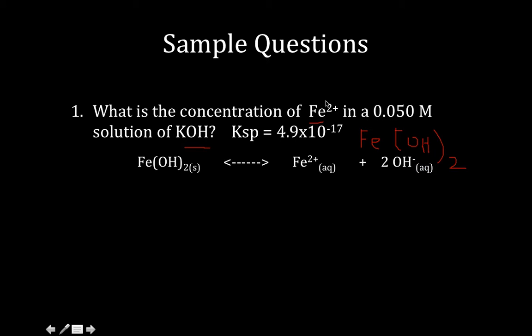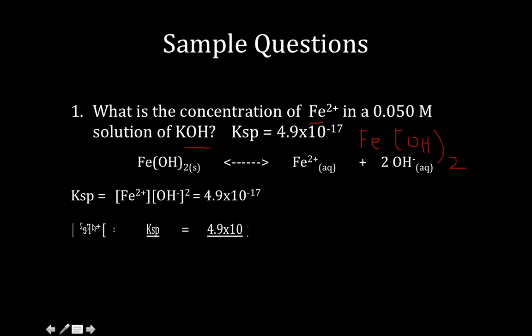So what we're saying is we're going to already have 0.050 big M of hydroxide. And we're going to be solving for the ion concentration. So we're told we have this, and in fact we can see this would break down to X and 2X. So by finding the concentration of Fe2+, we'd actually be finding the solubility of this salt in this concentration of KOH. Well, we know the 0.050 is going to go in there, and it's going to be squared, and we're going to have that being our X.